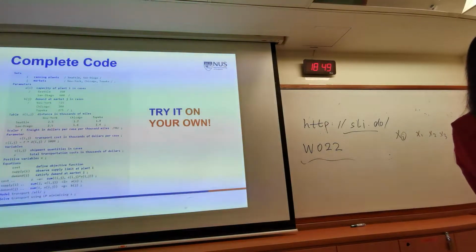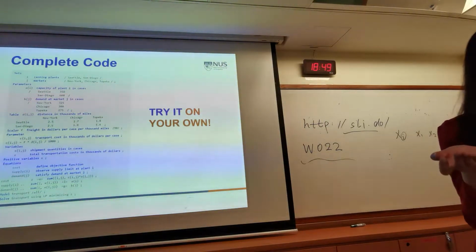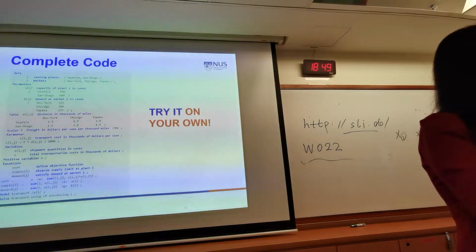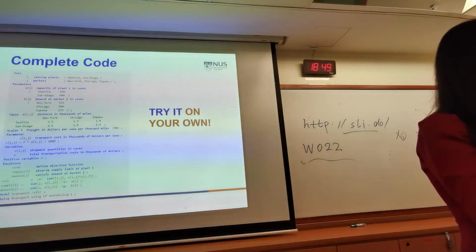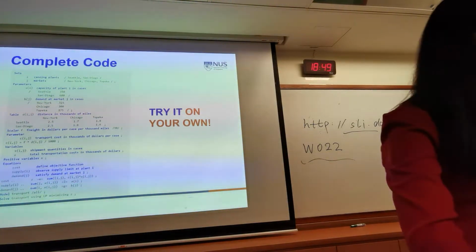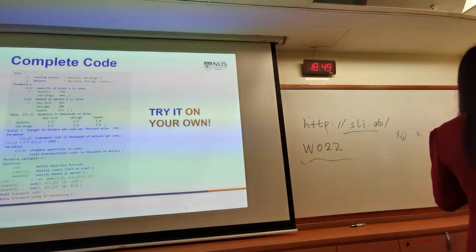And it's not as sensitive to spaces like Python, which we study later on. In Python you must add exactly this one space, and if you add an extra space, it will give you an error message. GAMS is okay. It's not that restricted on formatting. So you can write in the required format and then run it to see the results. And some of the modeling is very specific to it.